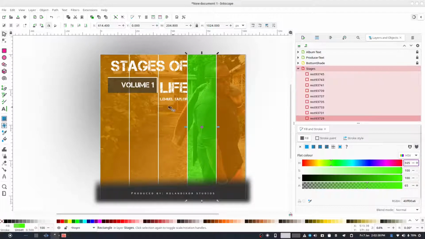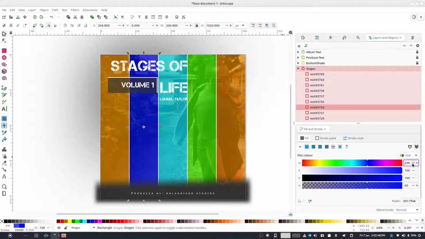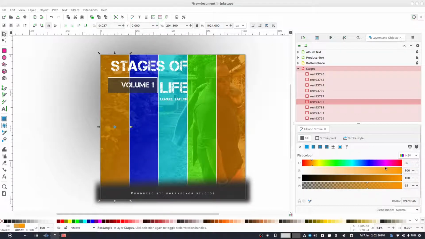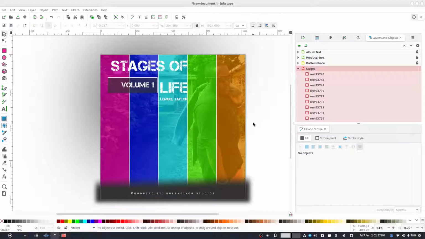Doesn't really matter what the number is that you choose, just basically coming across from the original. Alright, and that looks good as is, but we want this to actually blend.